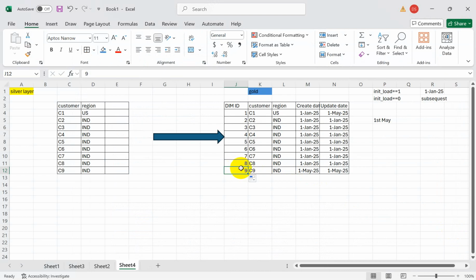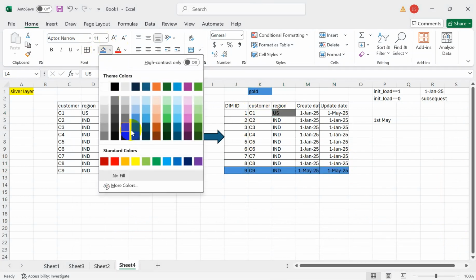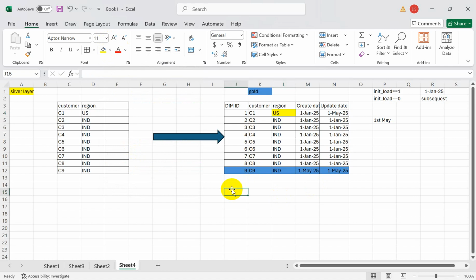It will give maximum plus 1. What is the maximum of the previous ones? It will add accordingly, right? So in our entire exercise, we need to build this logic. What do we need to build? We need to build the logic of dim IDs, creating the dimension IDs. Point number 1, during initial load.